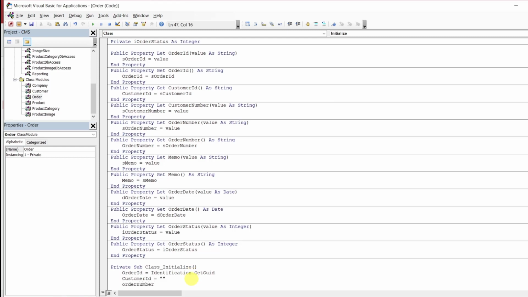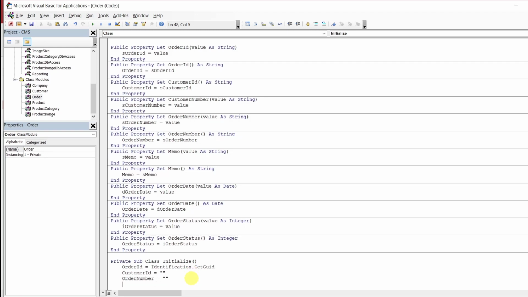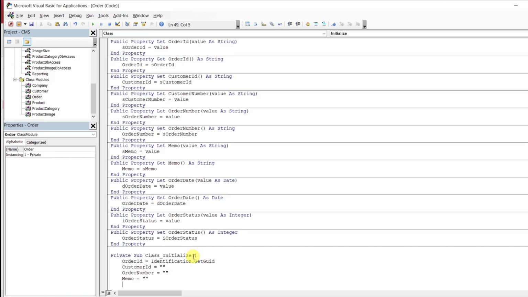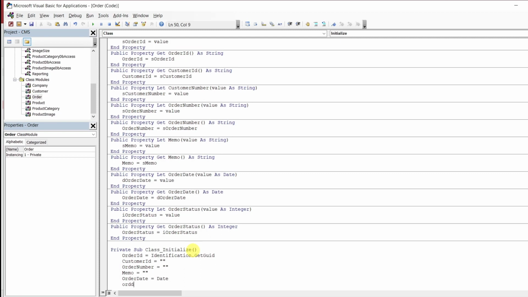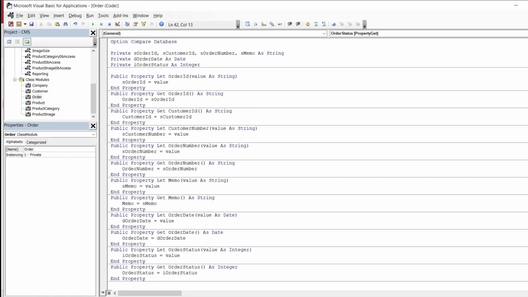We're gonna use the same formality for the order number. Memo, and then order date. Order date, we'll just set it to today, and then order status equals 0.